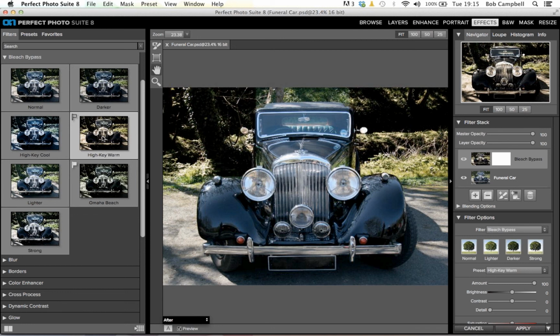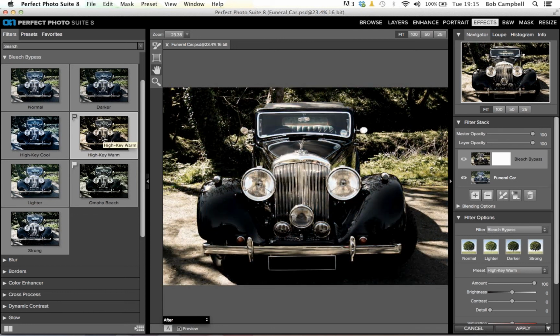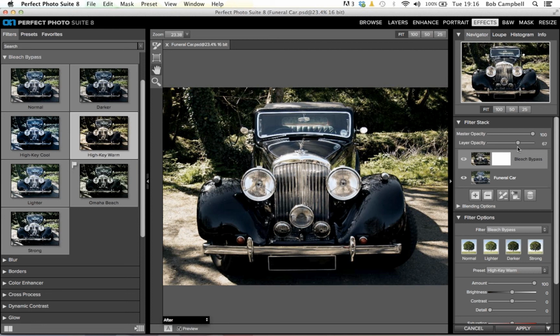Okay? Now, it's going to take a couple of seconds for you to just follow me, and I think it's probably happened now for you. That's great. I'm going to take the layer opacity and reduce it a bit. So it's not quite such an intense effect. It's not quite so dark, but it's definitely bleaching out some of the color detail, which is an interesting effect. So that's how simple effects work inside of Perfect Effects.